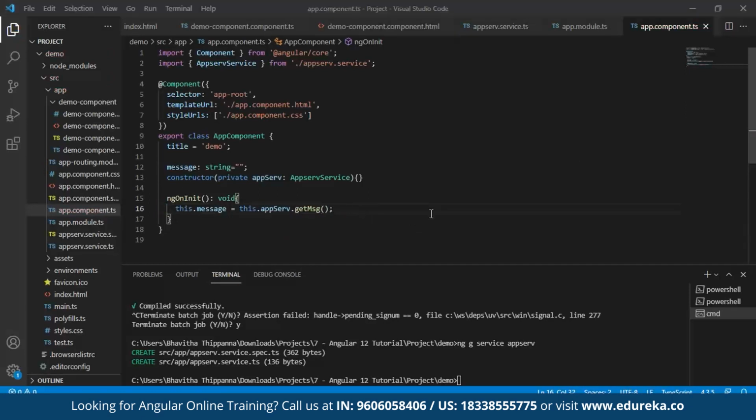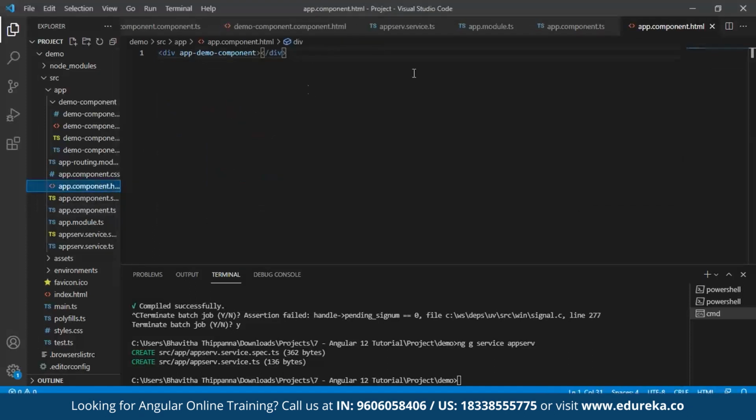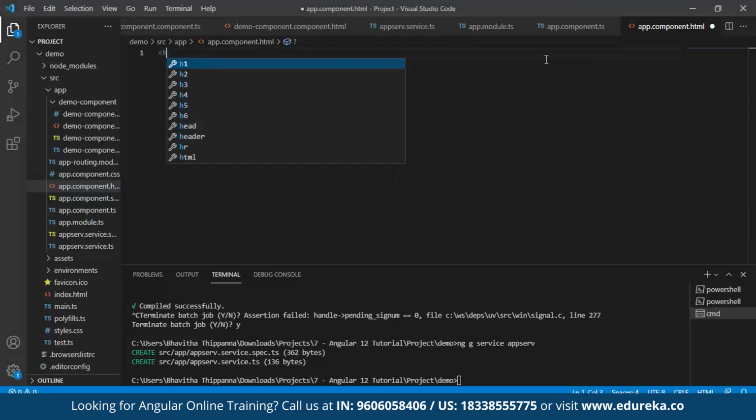Now, once you hit save, you should be able to see the message. But in order for us to see the message, we need to give a particular interpolation. For that, I'm going to go to my HTML. Here in my HTML, whatever message that I want to be typing, I'm going to give it within my header tag. Since I've given my message already, I'm just going to give it within interpolation.